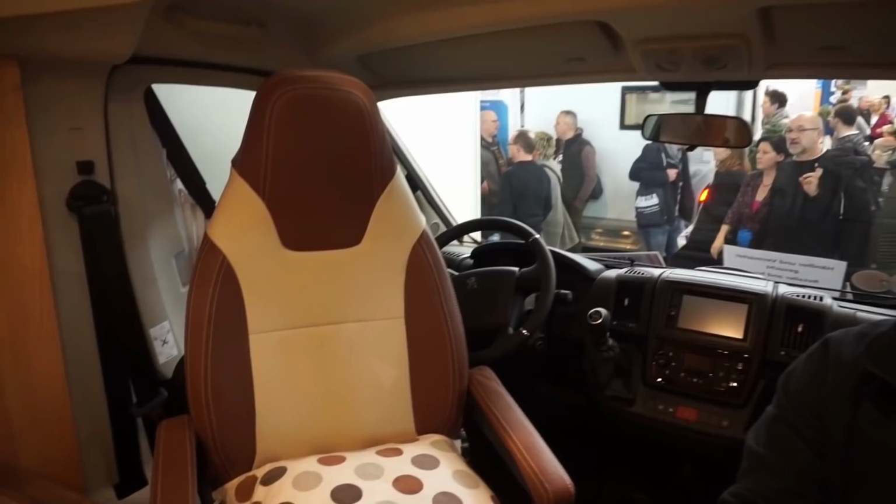We personalize a lot of things in our motorhomes, if it's built for the dogs in the back. Or because you do the dog cam, don't you? Yes, that's what we do. So that's Düsseldorf.